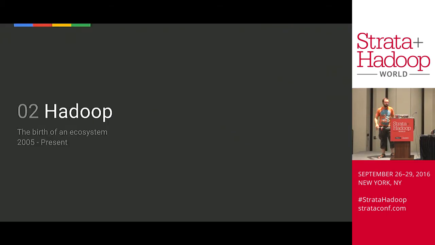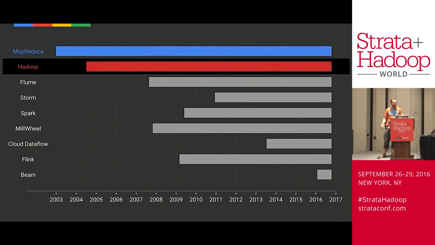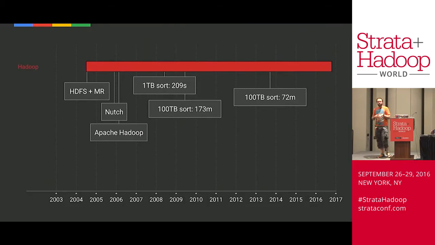So next up, Hadoop. I'm not going to do Hadoop anything resembling justice, but Hadoop came around in 2004. It really was born out of the ideas of the MapReduce paper, and basically this thinking of, well, these are cool ideas, and there's no way for us to use them because you gave us a paper, you didn't give us any code. And so some folks essentially built open source versions of Google File System and MapReduce, which is HDFS and MR. They were trying to build this web crawler called Nutch, which they eventually moved on to Hadoop. Yahoo ended up taking that on. It became an Apache project, and I'm sure all the rest of you know more of the history than I do.